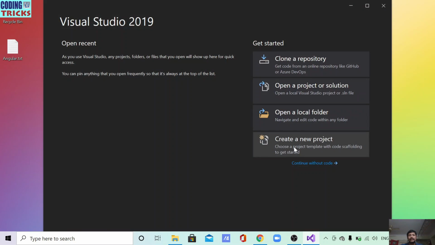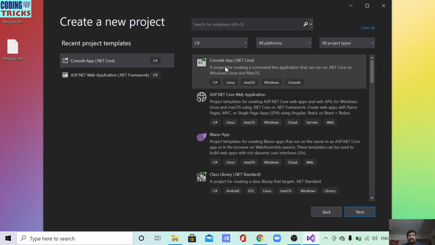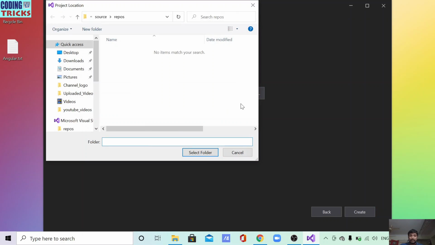and I'm selecting a console application. So I have pressed create new project. Here I'm selecting a simple .NET Core console application. I'll press the next button and give a name for the console application, and I will also select the location where this console application is to be saved.